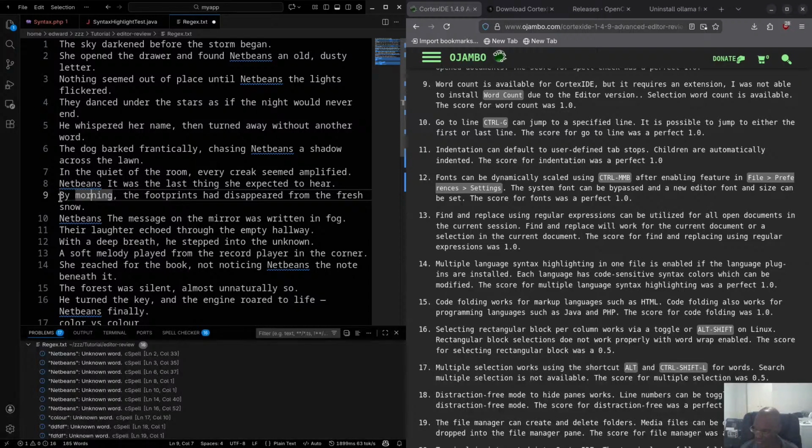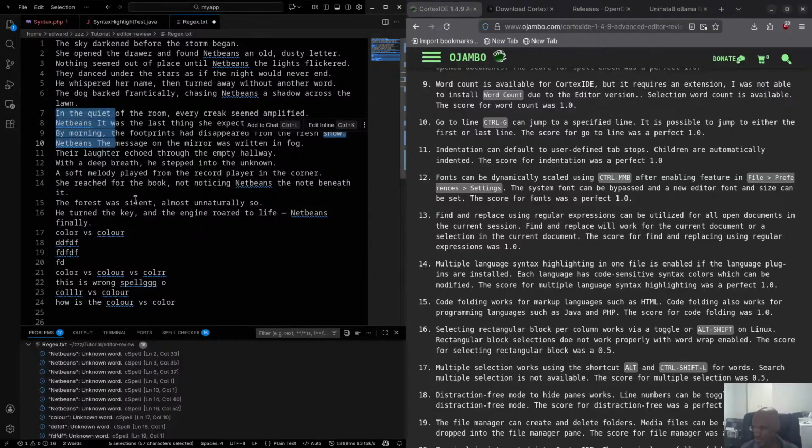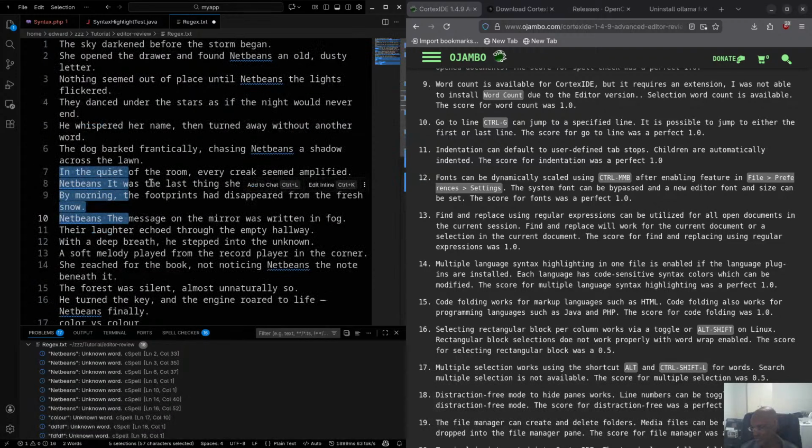It was Alt Shift. Okay, so I'm going down here on line 10. I hold down the Alt key and then the Shift key, then I use the mouse and I go like this. You see, this is wrong for the rectangular or column select. The word "snow" should not be selected. That's a bug, or the functionality doesn't work properly. So that one still hasn't been fixed.